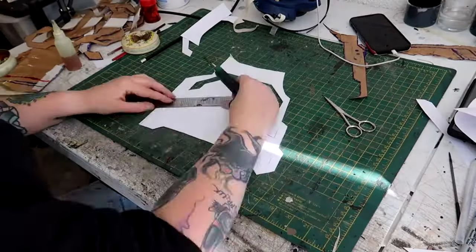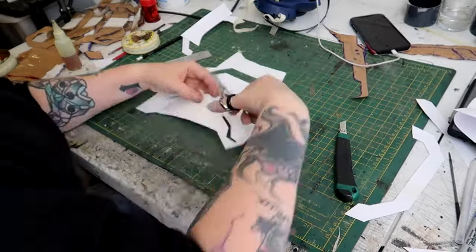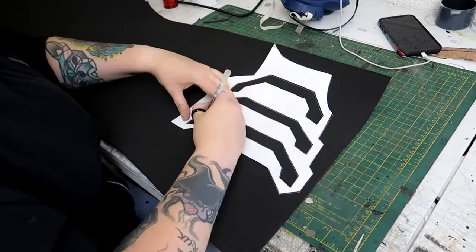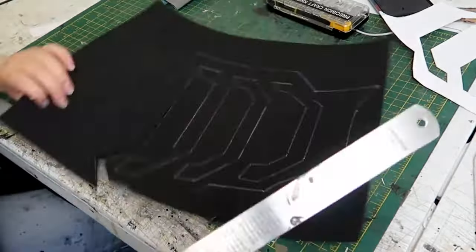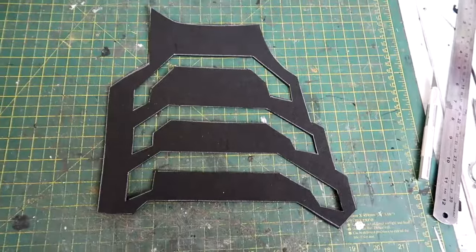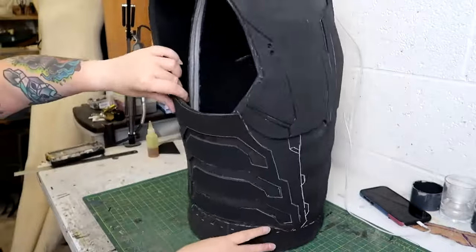It was then time to work on the side details, so taking this piece of the template I cut out these middle sections — this was going to get cut out of the foam. It's probably a good time to tell you what thickness of foam I used for this project: this was a combination of 5mm and 3mm. The base, the pecs, some of the belt, and the shoulder armour were 5mm, and any of the other details are 3mm foam. Just a reminder that this piece got cut out twice — I just flipped the template to give the mirrored version. Both of these parts then got stuck onto the base.